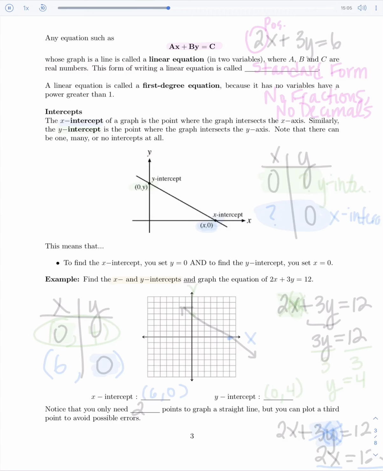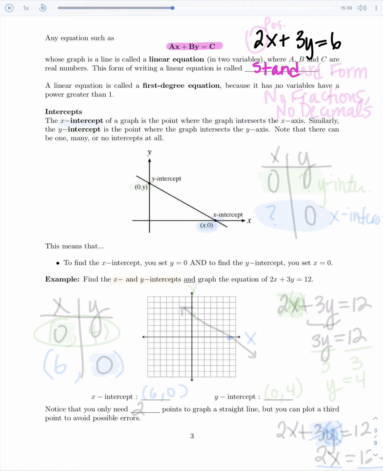This next part, we're still going to look at equations of lines, but we're going to look at very specific equations of lines. We'll look at things that look like this, where you've got a number, an x next to it, plus a number times a y, and then on the other side you have a whole other number by itself. A good example would be something like this: 2x plus 3y equals 6. This is an equation of a line. It's a specific form because the x and y are on the same side. It's what's called standard form.